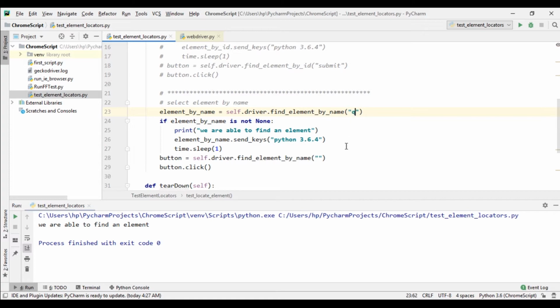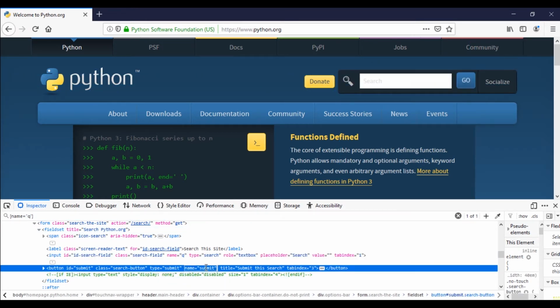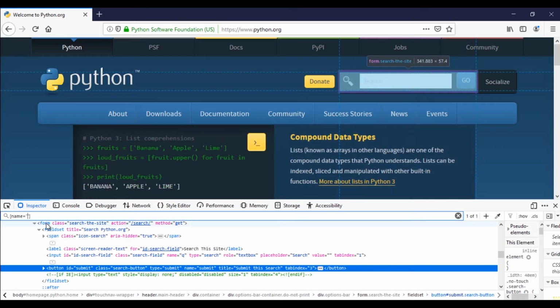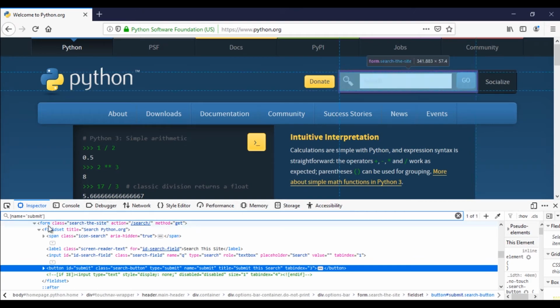Let's find the value for the button. Here is a button, this one, submit. You can check by adding it here, name equals to submit, and yes, it's also unique, 1 of 1. So add it here.